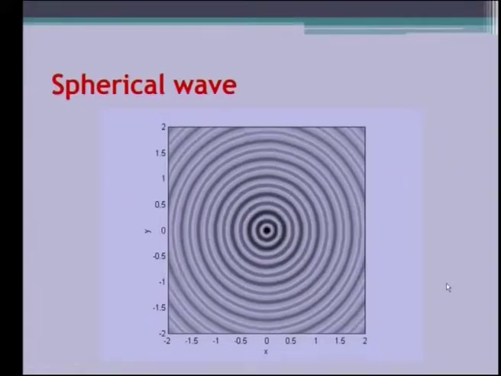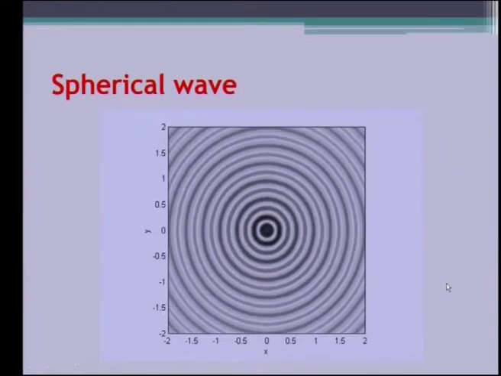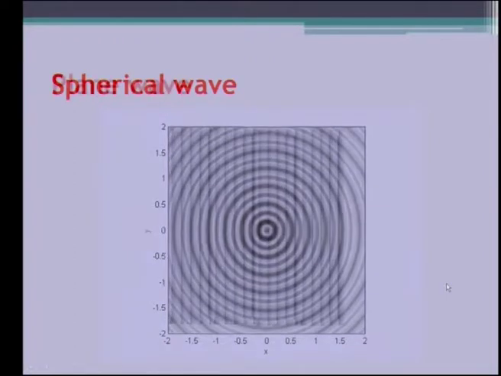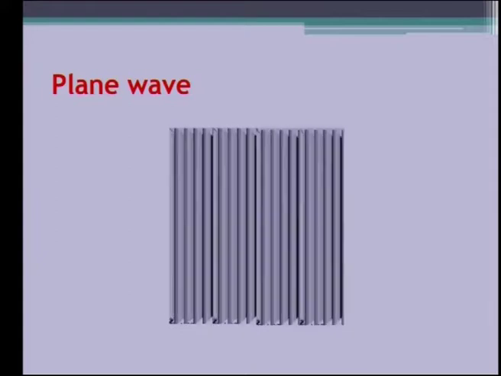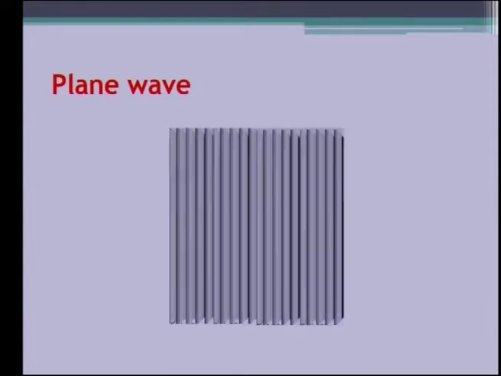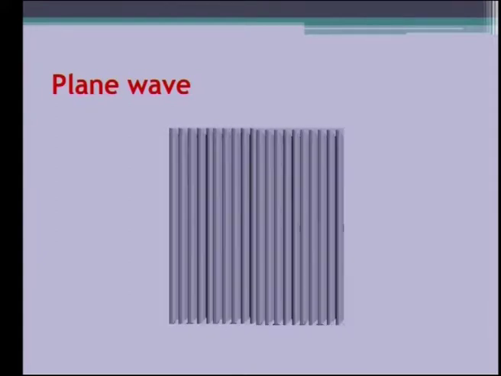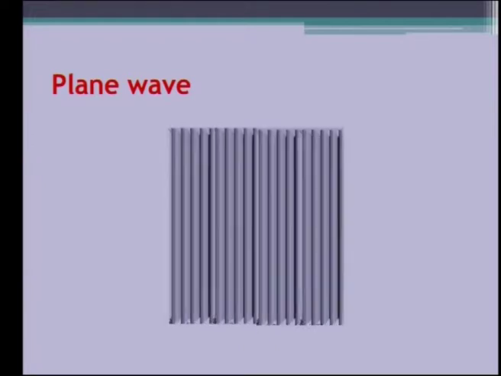The wave could emanate or propagate in the x, y and z directions. In all three directions the wave could propagate. So, what is a spherical wave? It starts from a single point and propagates in all directions, and that disturbance is moving outwards from a center point. So, that is a spherical wave. Then what is a plane wave? Plane progressing wave. So, let us see the animation for a plane progressing wave, and then we will compare these two waves. So, this is the example for a plane progressing wave.